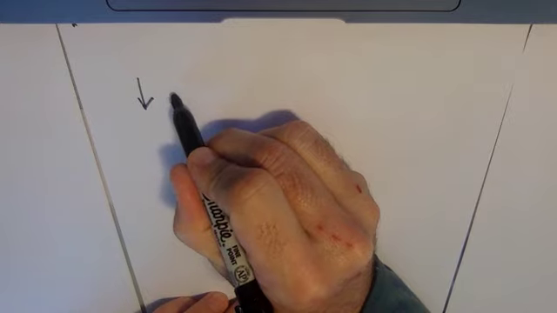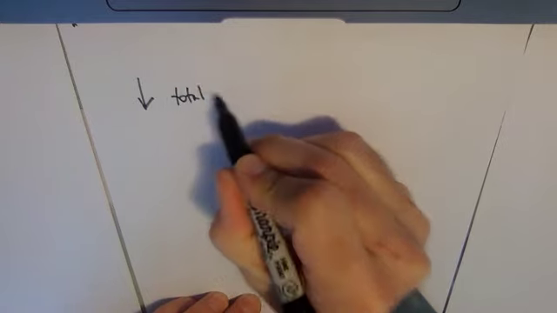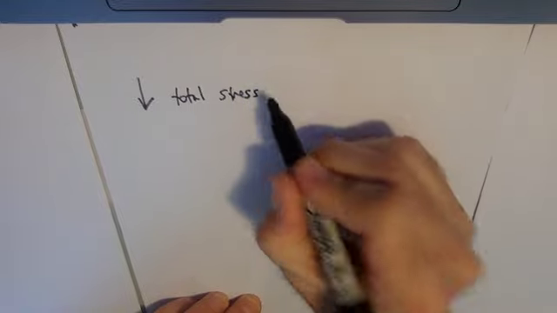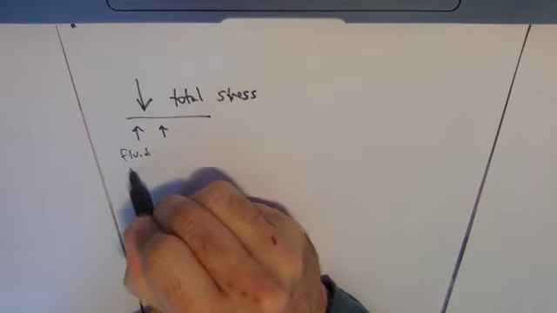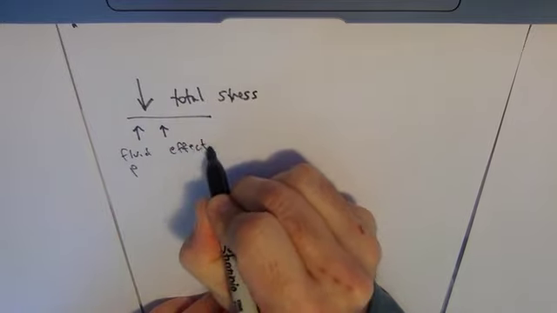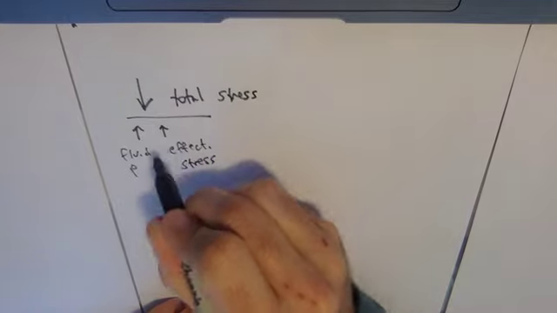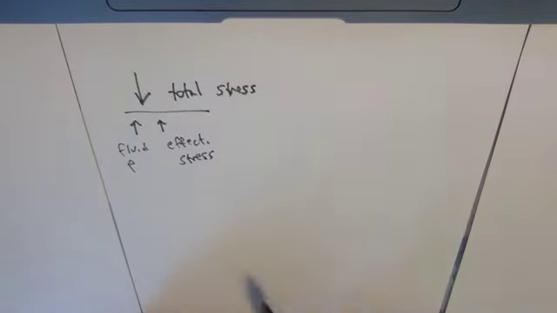In the last video, we were talking about the impact of fluid pressure on things like effective stress and total stress, and how the total downward force, which we called the total stress, was balanced by two things pushing back up, right? The fluid pressure and this thing called effective stress, which is basically how hard each grain is pushing against its surrounding grains. And the downward stress is equal to the upward stress, so that the rocks don't move around or the sediments don't move around.